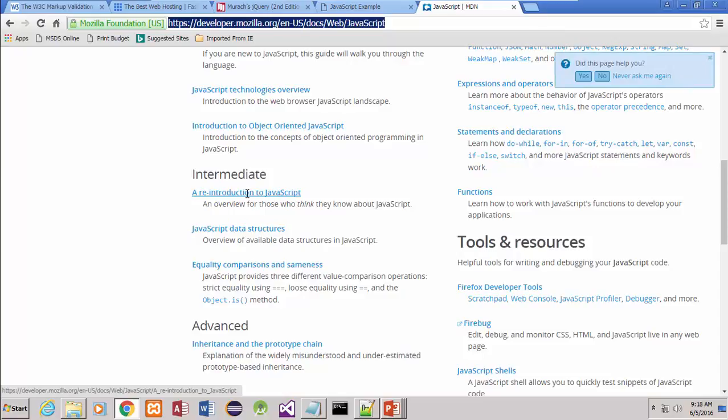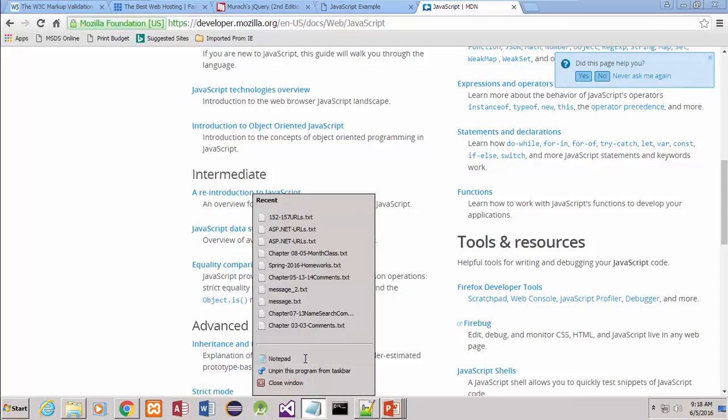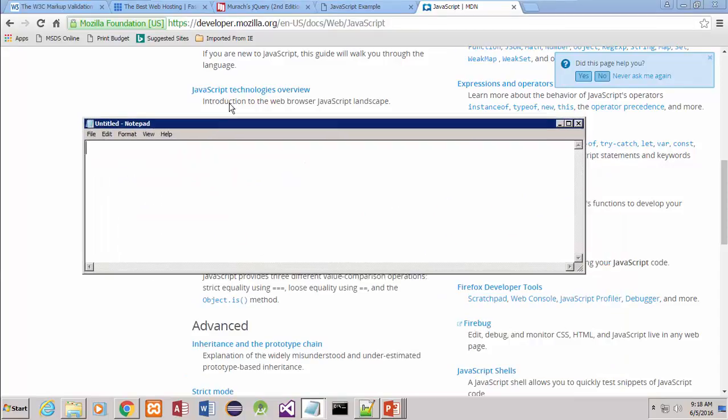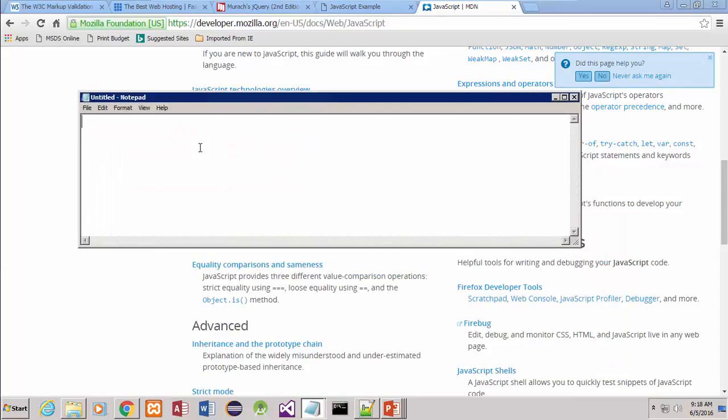I also want to mention one more thing about JavaScript that tends to confuse people. When we talk about the big three in web development, let's just put them up here, kind of as they are, but I'm going to make this a lot bigger.